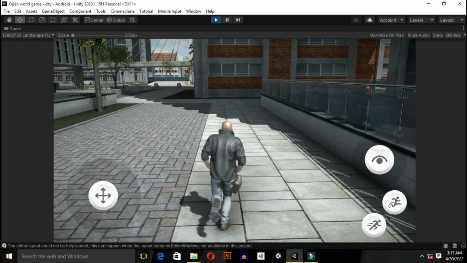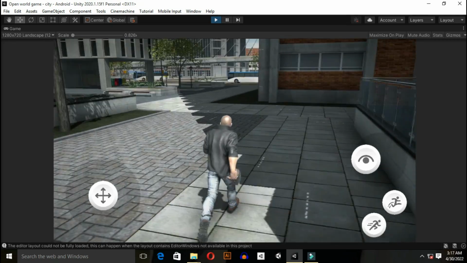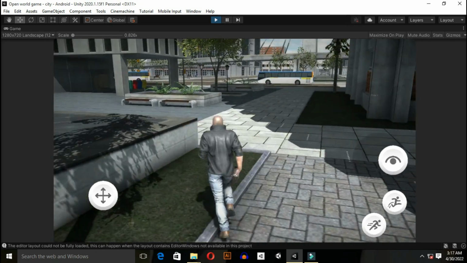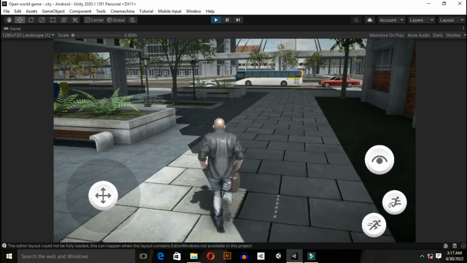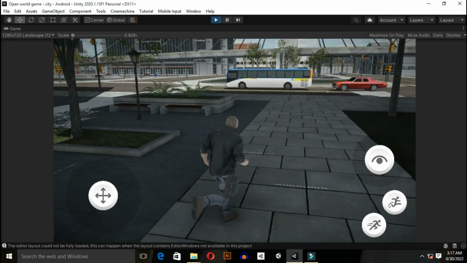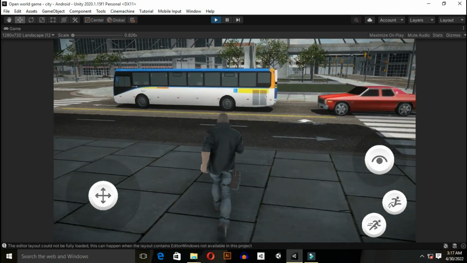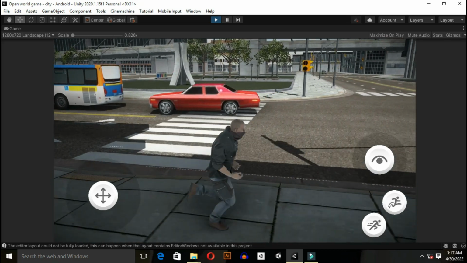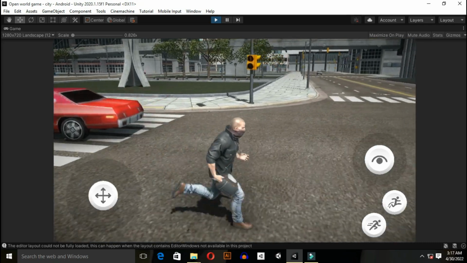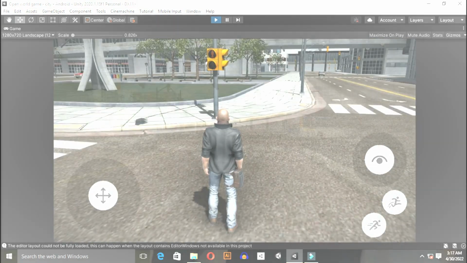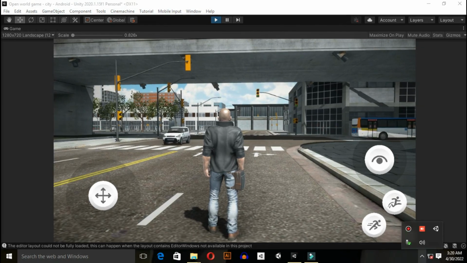So we are going to make everything like GTA. Last time I made a video on a car entry system, but that was not too good. That video contained many bugs, but I decided to make another video and a car controller on the car entry system. So I will give you that car controller in the next video, and my next video will also be on a helicopter system.